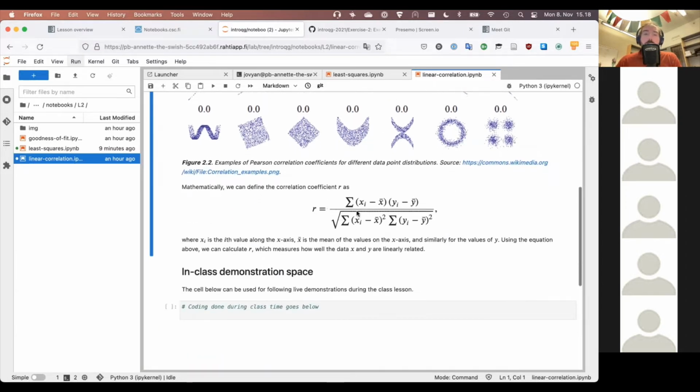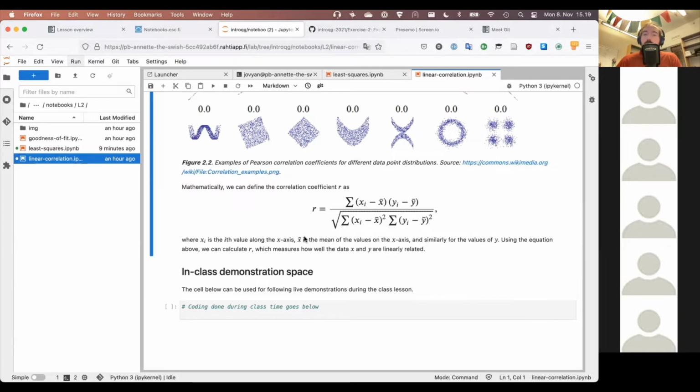How we calculate that is shown here. It looks sort of in a way like what we had dealt with before. There's some summations. So here we're summing up, in this case, each individual value of X minus the mean value of X. So we sum that up. And the same thing happens here. It's the individual values of Y minus the mean of Y. Those are all multiplied together and then summed like we saw before. And here, basically, we're doing the same thing, except we're taking the square root, and the summations in this case are squared and multiplied together and summed.